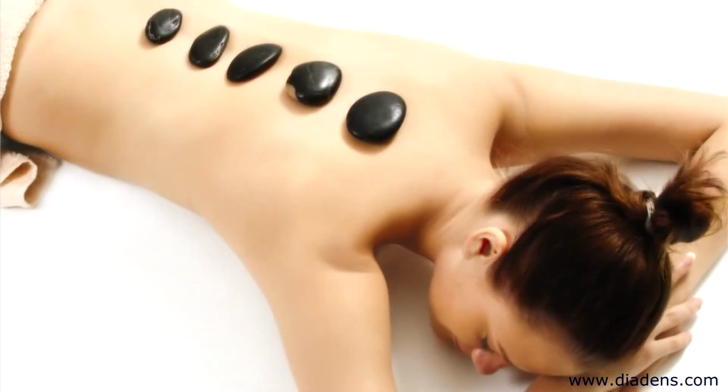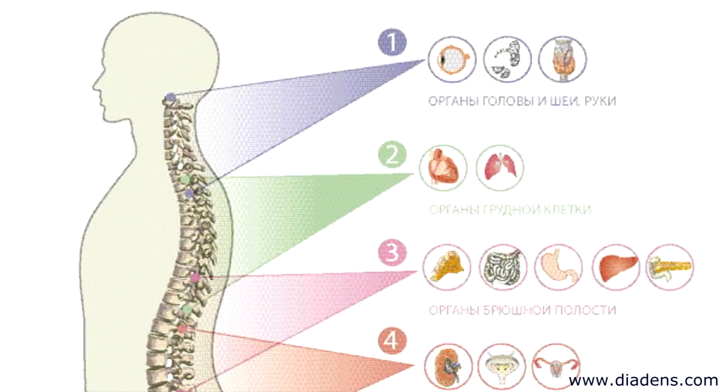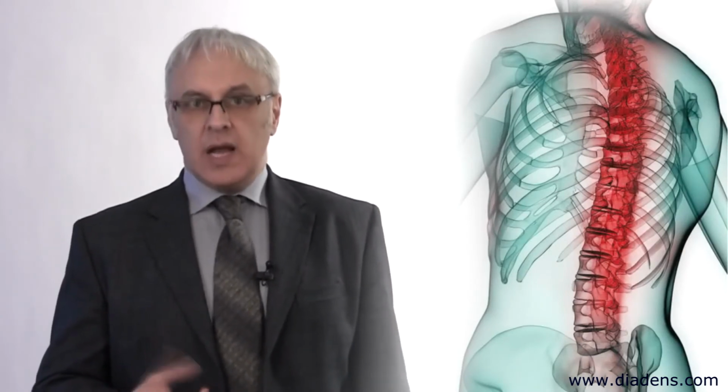Second, prevention is very important. We all know how important it is to prevent the development of disease or the development of its complications. The prevention is working not only for developing pain spine syndrome. The spine and the innervation are associated with many other problems such as cardiovascular diseases, digestive system, respiratory system, the pathology of the musculoskeletal system, and, respectively, prevention of spine diseases leads to prevention and warning of other internal organ diseases.